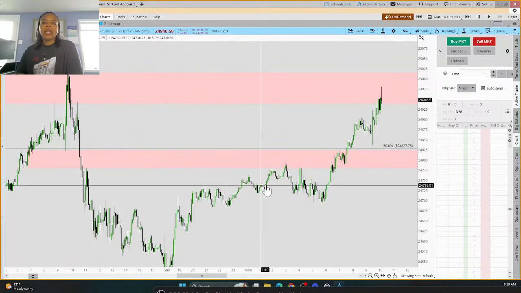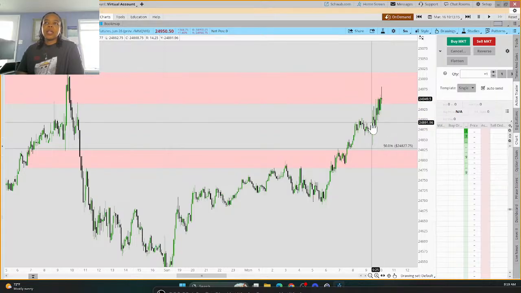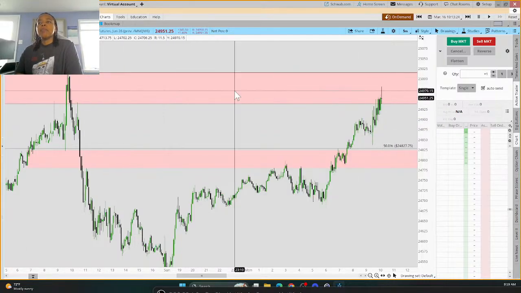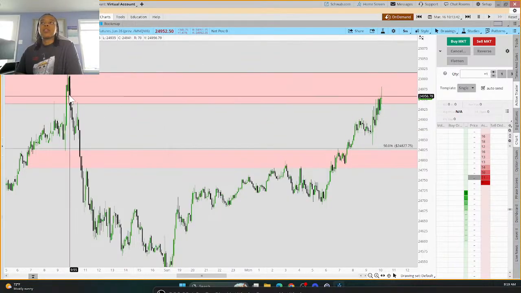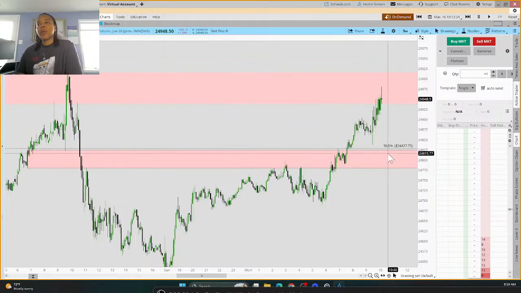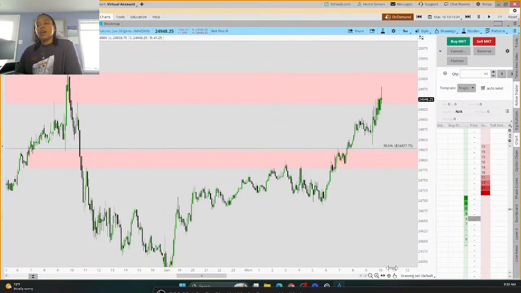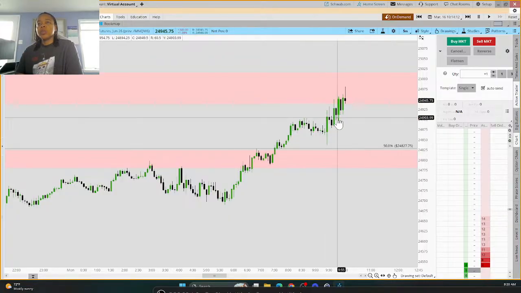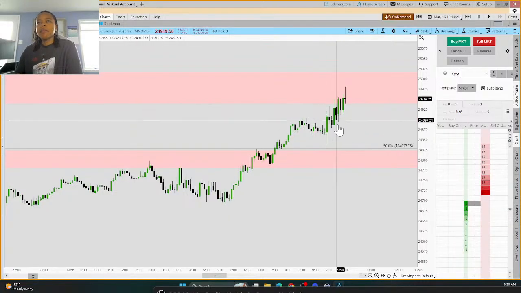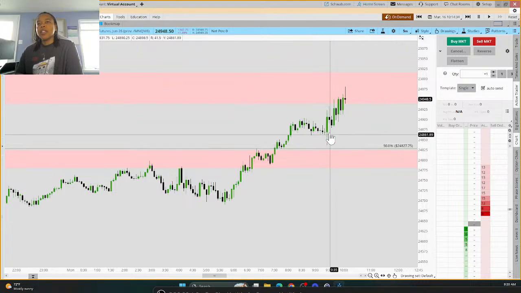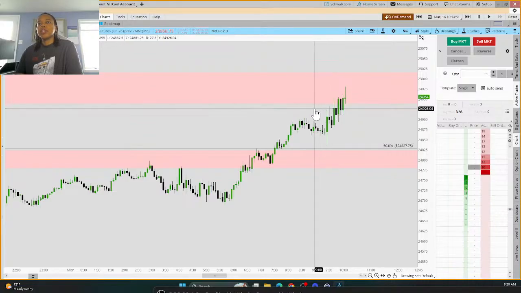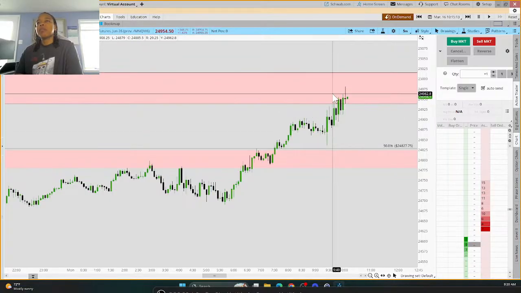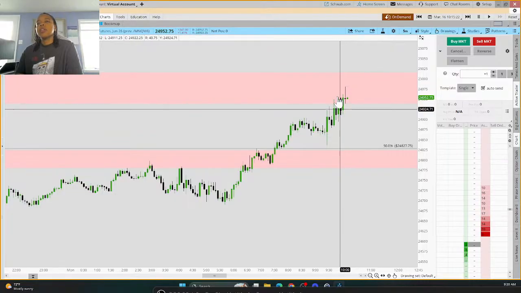Plus, we've been slowly grinding up all night. I don't like that. At most, I wouldn't mind a wick through this and then drop. I absolutely am okay with them tapping into this order block and then dropping with a nice juicy wick, giving me a juicy shift. But the other reason why I don't like the long here, at least on the 5 minute, is this was nice and aggressive. We had a nice wick here, a little bit of hesitation there. And then this shift wasn't really a shift, right? Other people would take it as one because it did wick above it, but I like the bodies. The bodies tell the stories. The bodies don't lie, right?